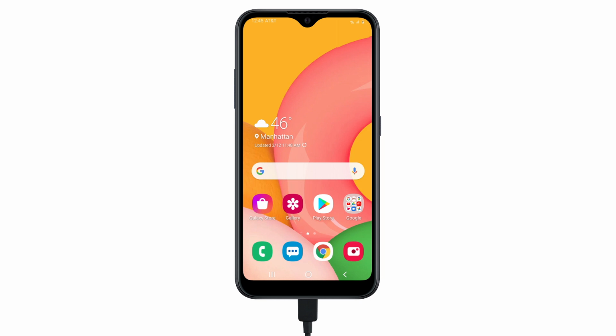When new, a fully discharged battery on the Samsung Galaxy A01 requires up to 57 minutes to charge from 0 to 50%, and up to 2 hours and 21 minutes to charge from 0 to 100%. You can use the device while charging. Battery life and charge cycles vary by use and settings.